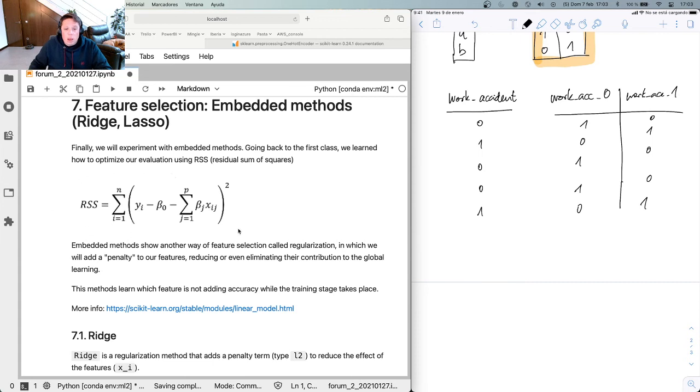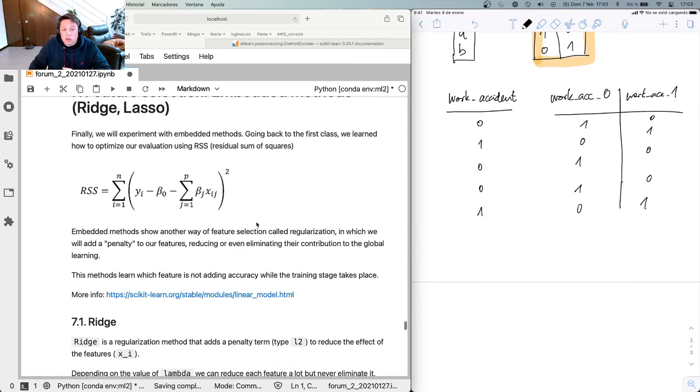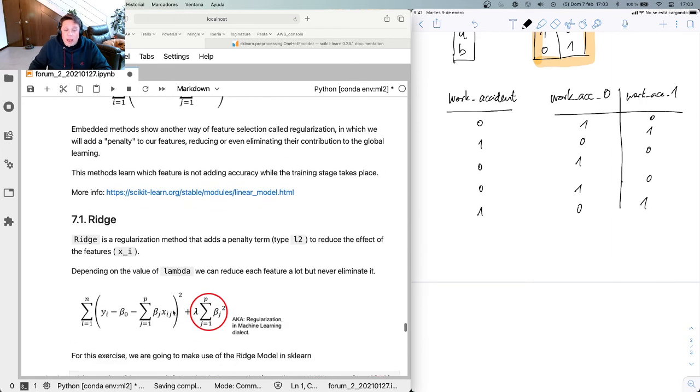With the original classifier, for example with linear regression, we would be using the residual sum of squares, which looks like this. But with ridge and lasso, what we are doing is adding an extra regularization term.